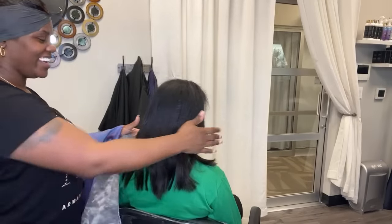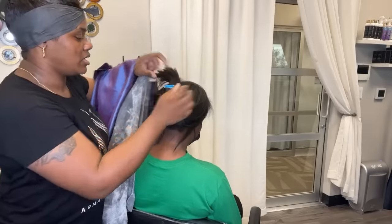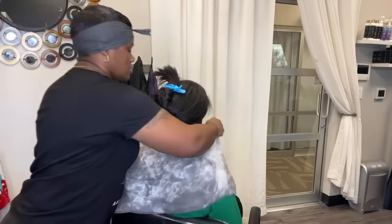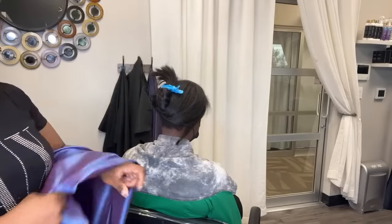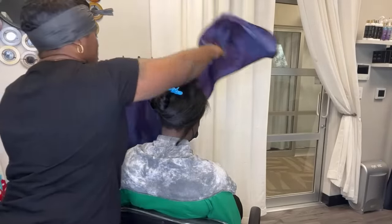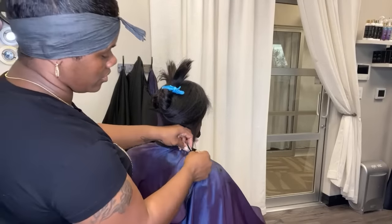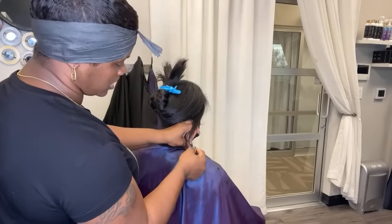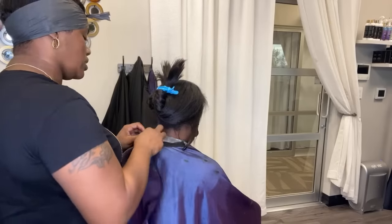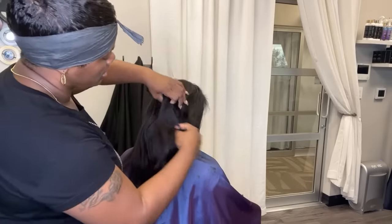All right, so we're gonna go ahead and remove my client's tape-ins. So she's gonna be getting a silk press and a deep cleanse. So I'm gonna start the process by removing her tape-ins first. Some clients, I'm able to just get them shampooed and the tape-ins will just kind of slide out. Others, they have to be physically removed, which the removal is really easy. It doesn't really take much.